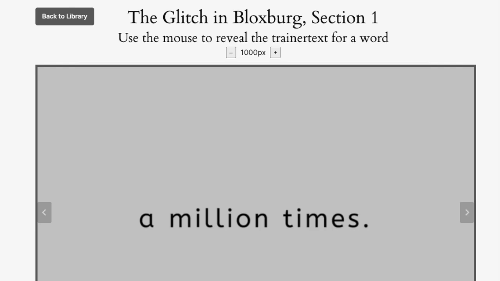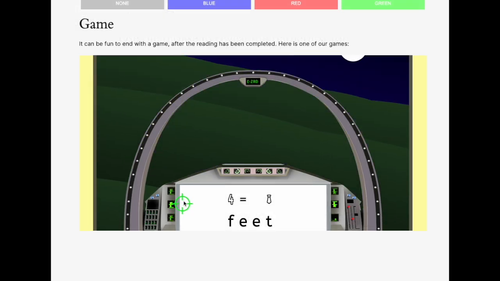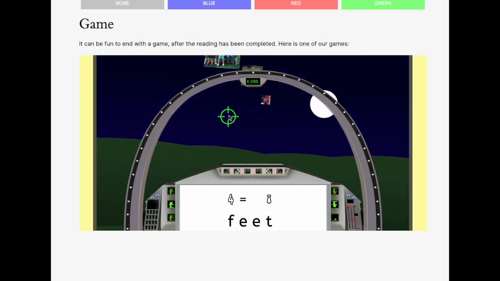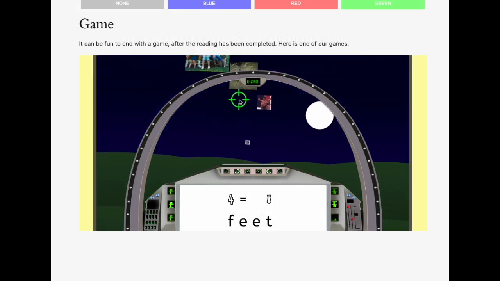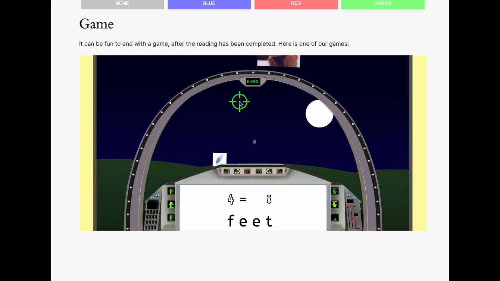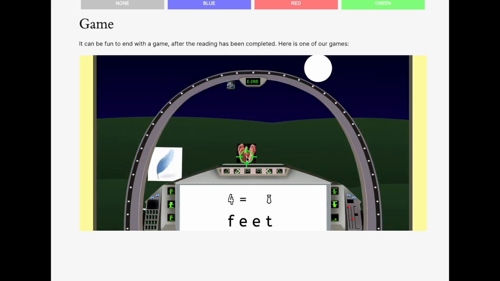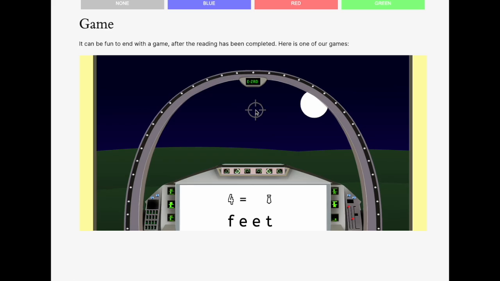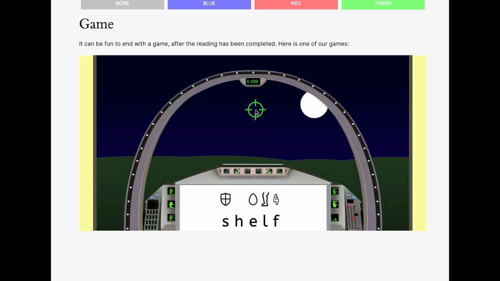So let's take a quick look at the game, and then I'm going to leave it to you to enjoy. Here's one of our games that is a crowd pleaser where you are trying to hit a target that matches the word below, and you can use the trainer text to help if you're getting stuck. So we have E, the equal sign over the E letter, and that's a tie for T. Eat, feet. Now we just got to find those feet. Got 'em. Great. I'm sure you're ready to have a try, so I'll let you get to it.